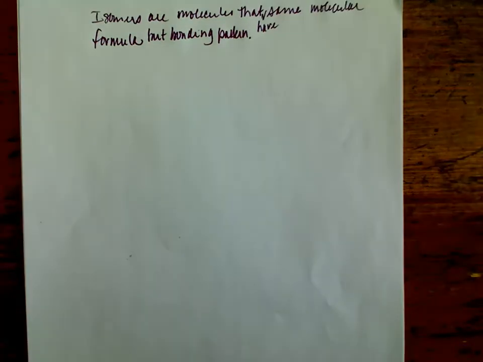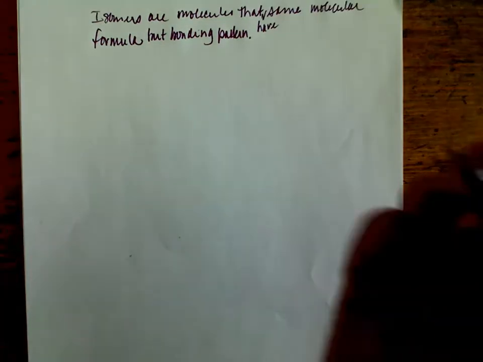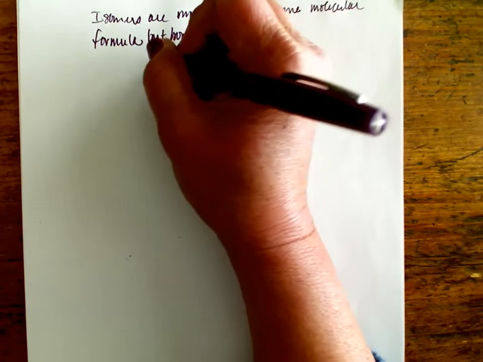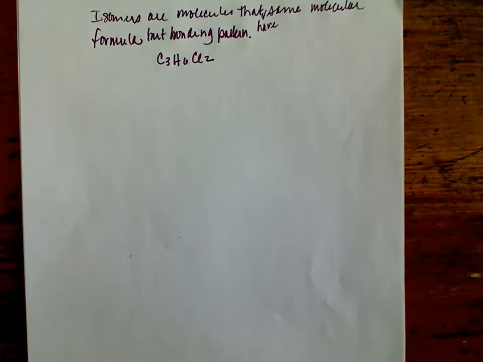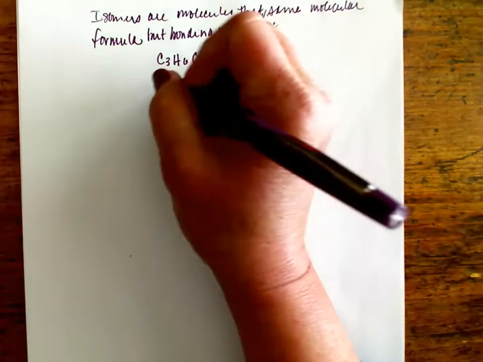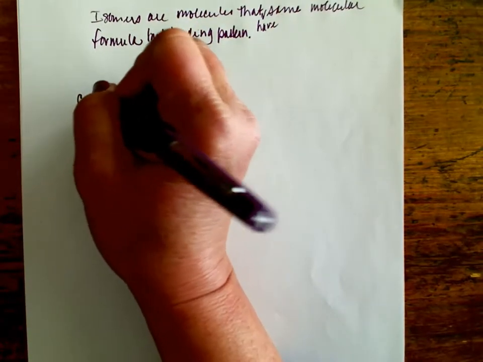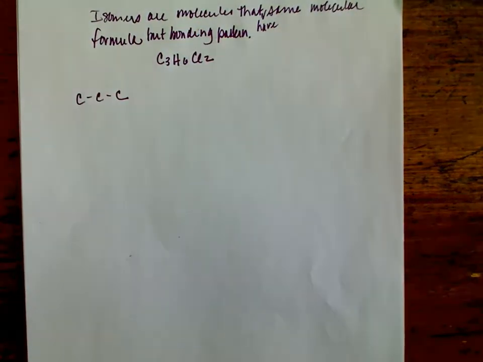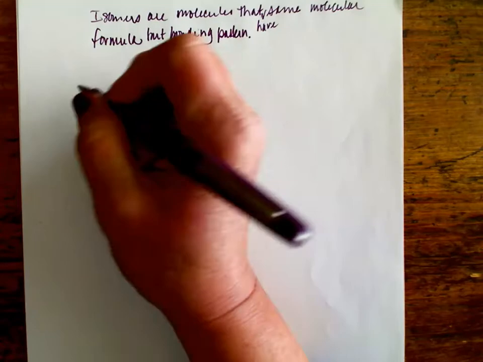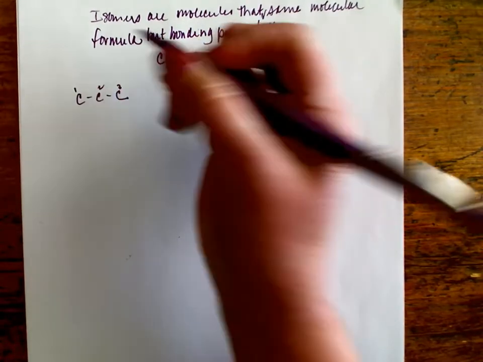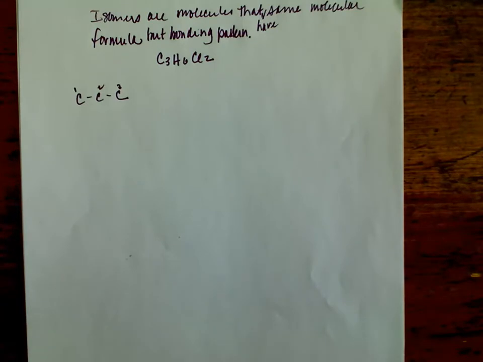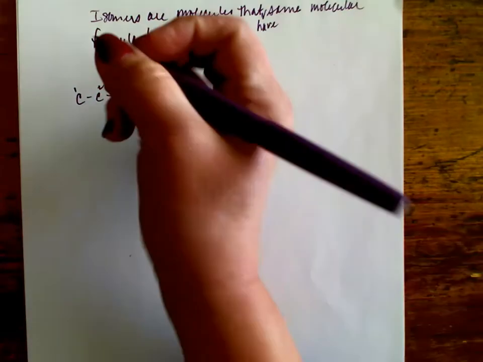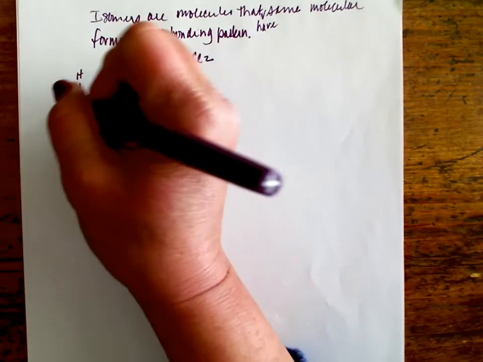Okay? And I'm just going to give you a simple example of this. For example, C3H6Cl2. 3-carbon molecule, we've got 2 chlorines in it. So how many different ways can I draw this? When trying to draw isomers, it is beneficial to number your carbons so you know if you're actually drawing a different molecule. And this isn't something you're going to have to do, but it's just to refresh your memory, your background.